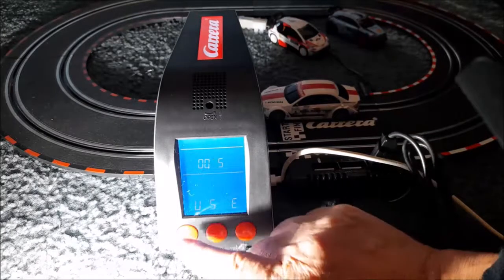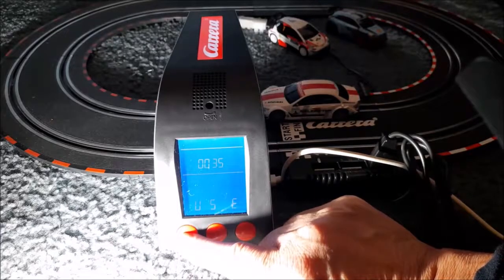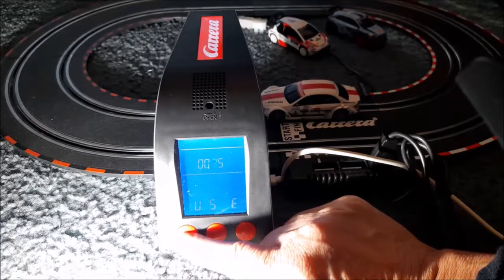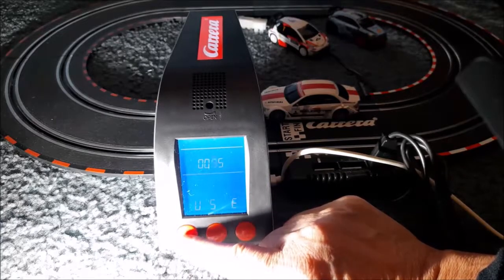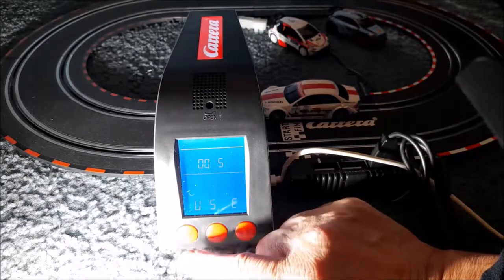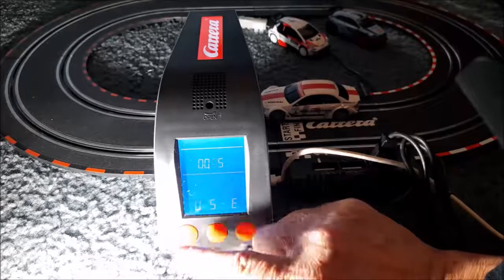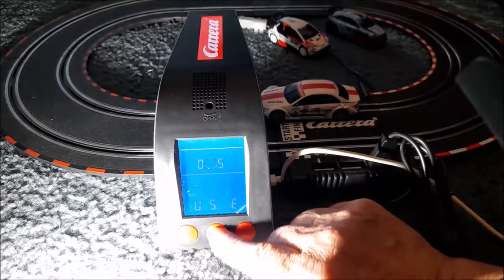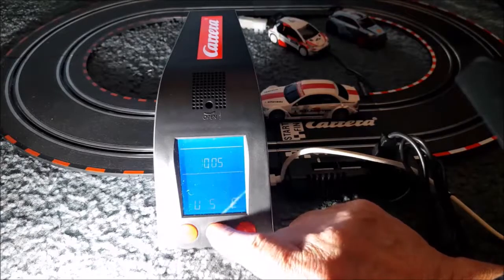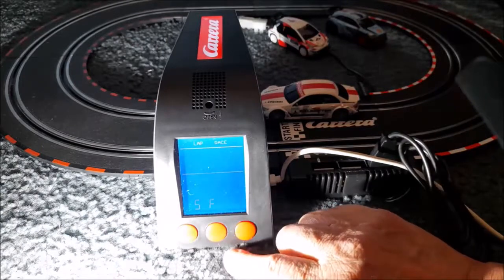The button at the end here will increment the digits. So I want to go to 35 laps, 45 laps, 55, 56, 57. The button can only increment, it can't decrement the numbers. So if you want to go back to number 1, you have to go round through 0 back to 1. The next digit, same thing. Final digit, same thing. And then finish that section by pressing the S button again.